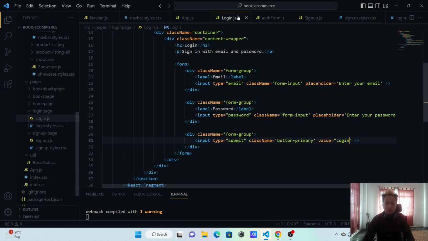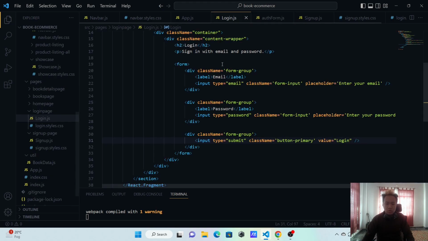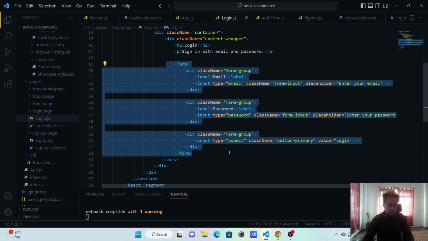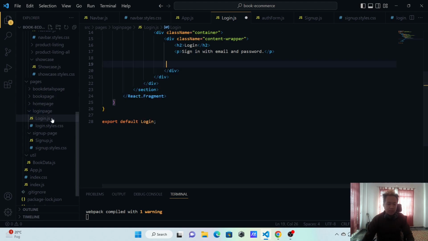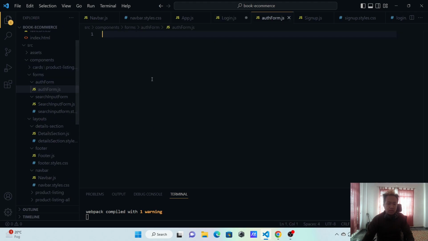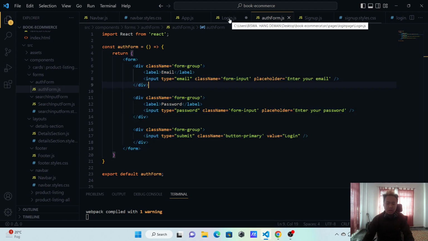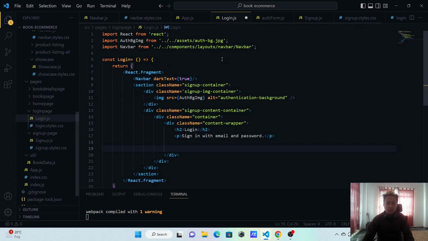And what I'm going to do is I'm going to copy this form and paste it inside the authform file. So let me quickly create a component, and here let me quickly paste that form. So yeah, now I think we can import it in our login.js.